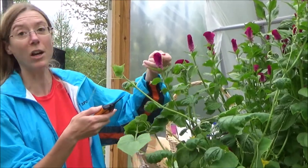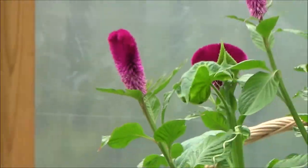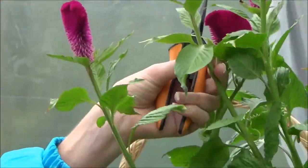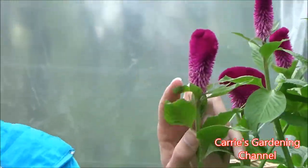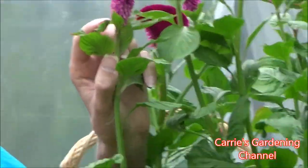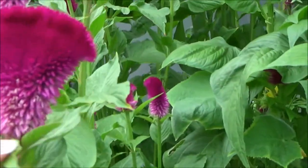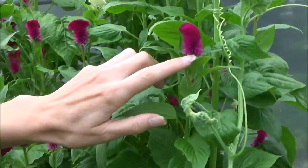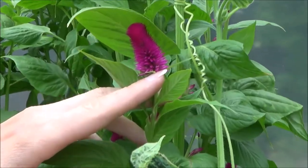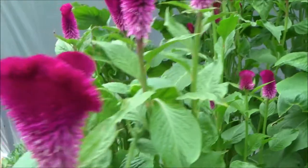So I've got to unwrap the cucumber here because the crazy thing has attacked my celosia plants. So this one here, as you can see, is starting to produce its pollen. And you can see it's opening up more versus one over here where it's still closed. So I'm going to be taking this one off.